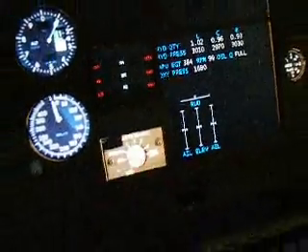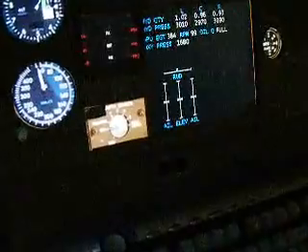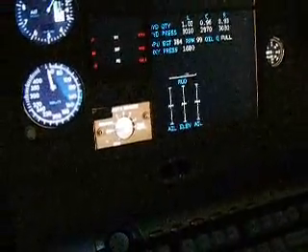So, how this translates back into the aircraft — if I show you the panel here, that there is the rudder movement. If I move my joystick left and right — there you go, that shows you the rudder moving. I can also do that with the rudder pedals, of course, but I'm going to set it up through FSUIPC so that up to 80 knots on the ground the tiller will be the most effective way of steering the aircraft. Above 80 knots, the rudder pedals will be the most effective way of steering the aircraft.